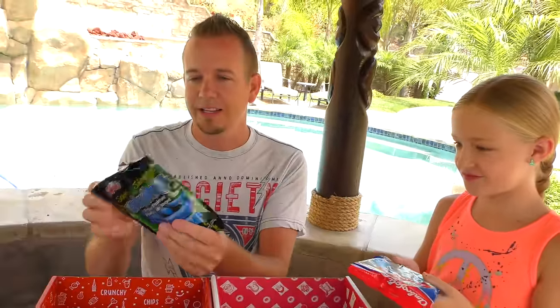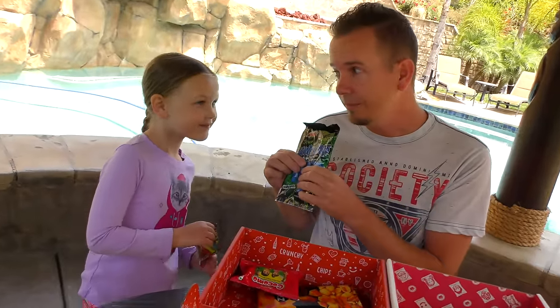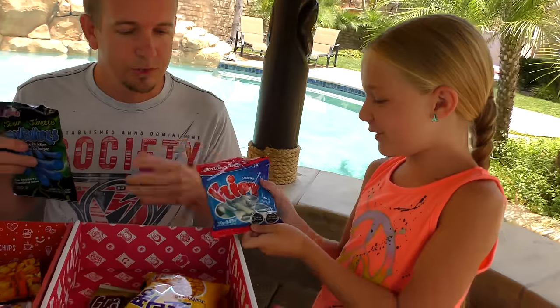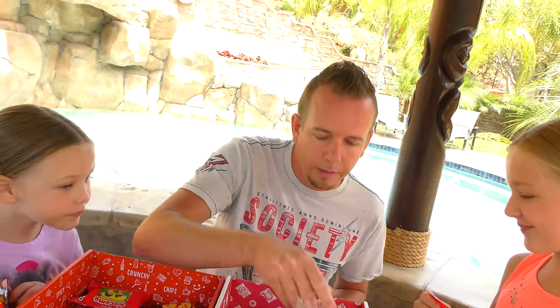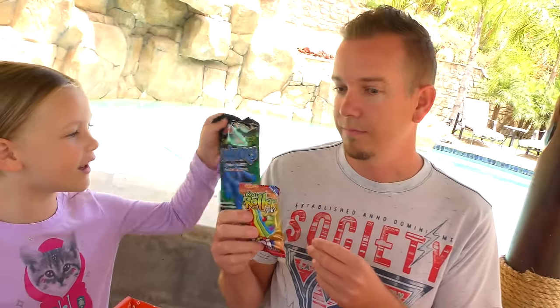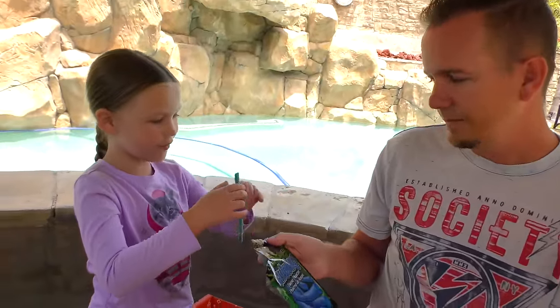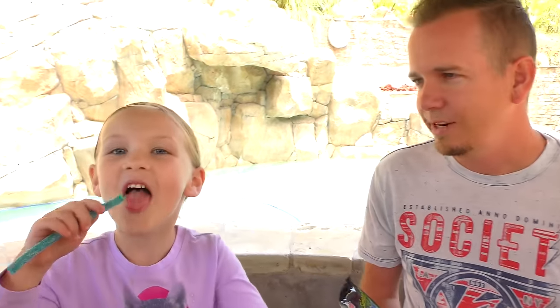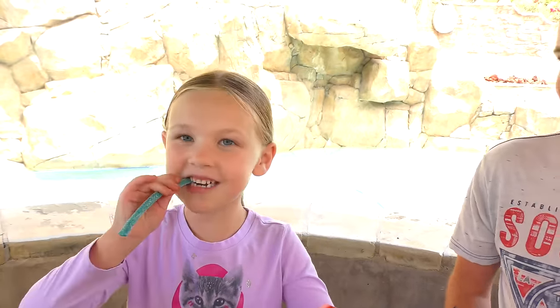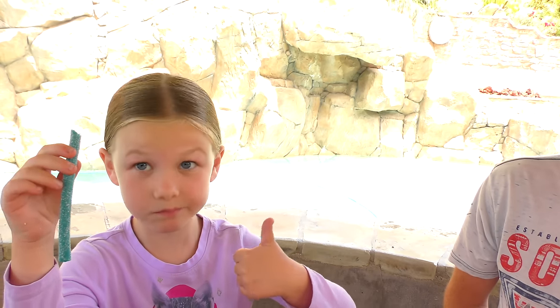Last round, girls — pick whatever you want out of either container. Live wires? These are called tongue painters — they will make your tongue blue! Blue raspberry. You don't want a waffle — you want a blue tongue? Okay, ready? You gotta eat it, not just paint your tongue — it's not an actual paintbrush. Is it sour? No! Let me see your tongue — oh my gosh, it IS blue! You keep eating and we'll come back to your blue tongue in a second.